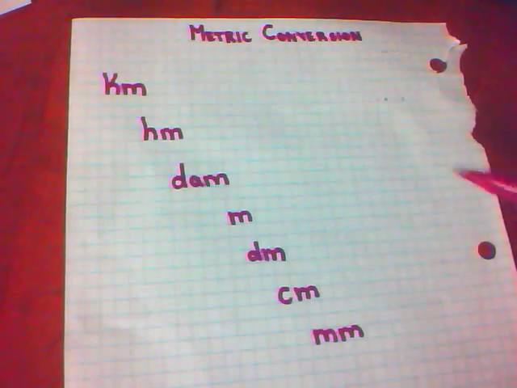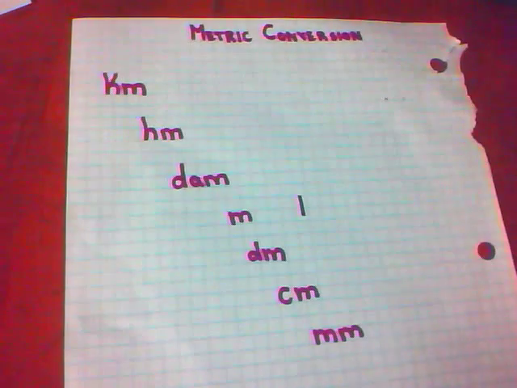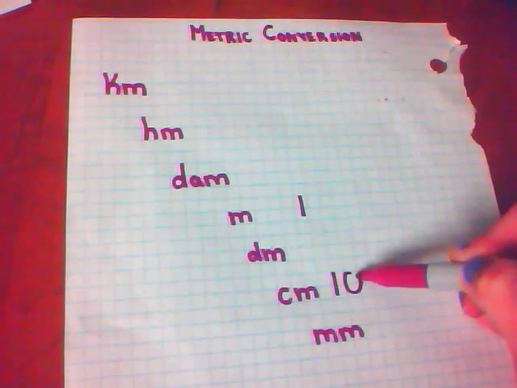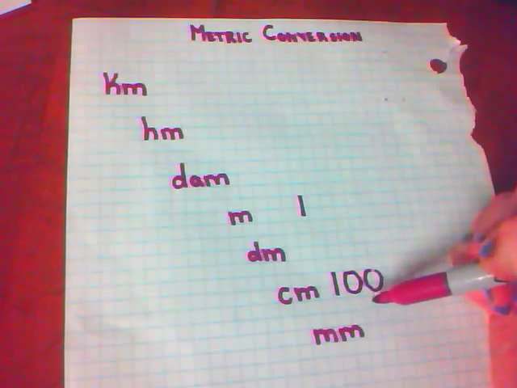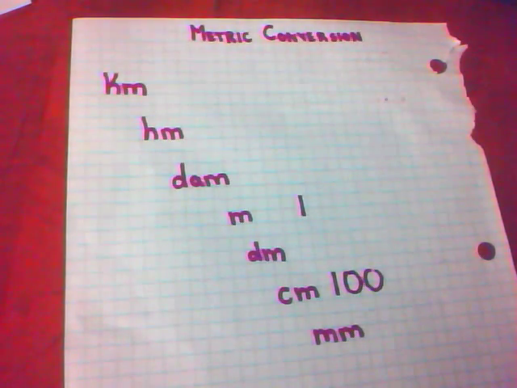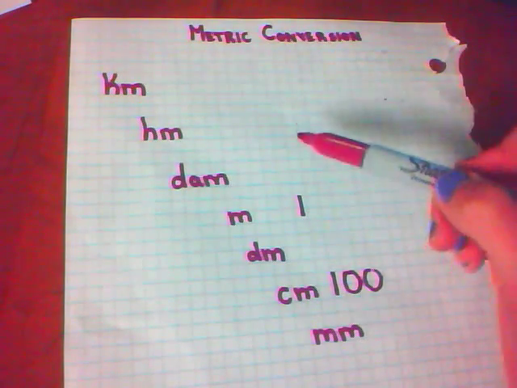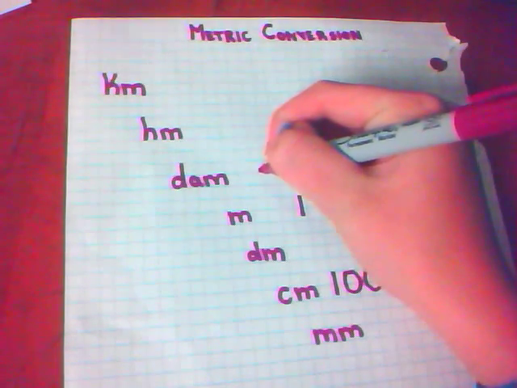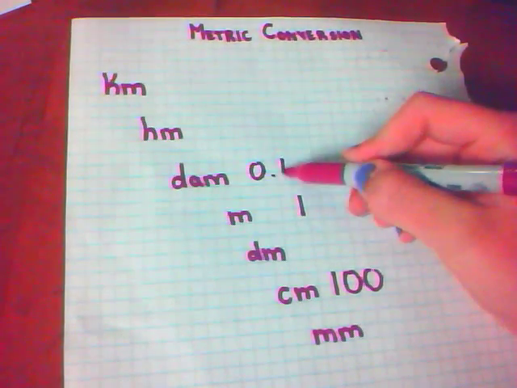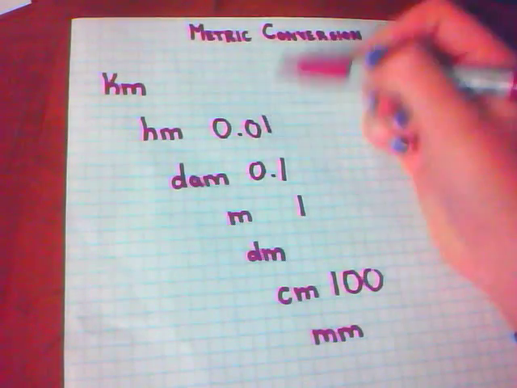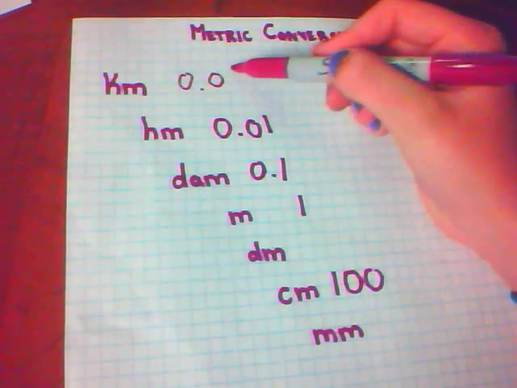Many times people forget which way to move the decimal place. But a good way to do this is that as soon as you get a test, you write down 1 meter, and then most students know how many centimeters is in a meter. 100. This will tell you which way to move the scale right away. And of course, since the decimal is moving over to the right down here, the decimal will continue to move the other way up here, so that you get 0.1, 0.01, and 0.001.